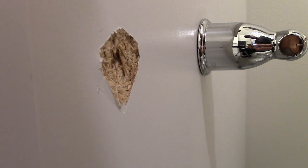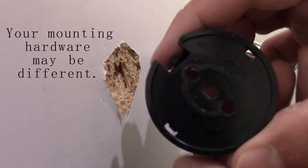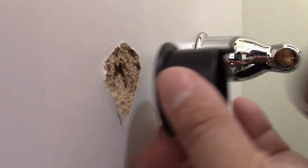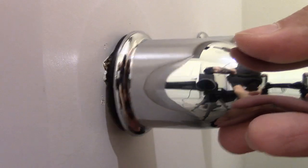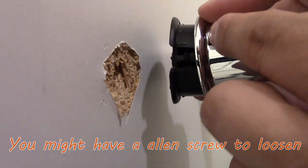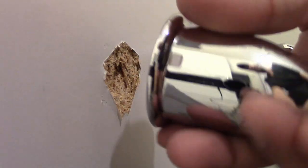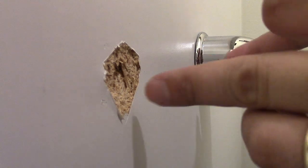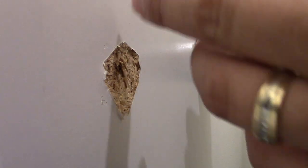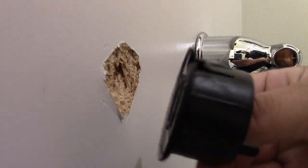Let's remove this black piece just to make sure it's going to fit properly. This piece was attached to the base piece — you mount the base, then the black piece goes right over it. To release it there's a little hole in the back; you push it down and it comes out. That tab is supposed to go where the hole is. Keep in mind you want to make sure you have the space for the toilet paper — don't move it too far in or you'll restrict the space.